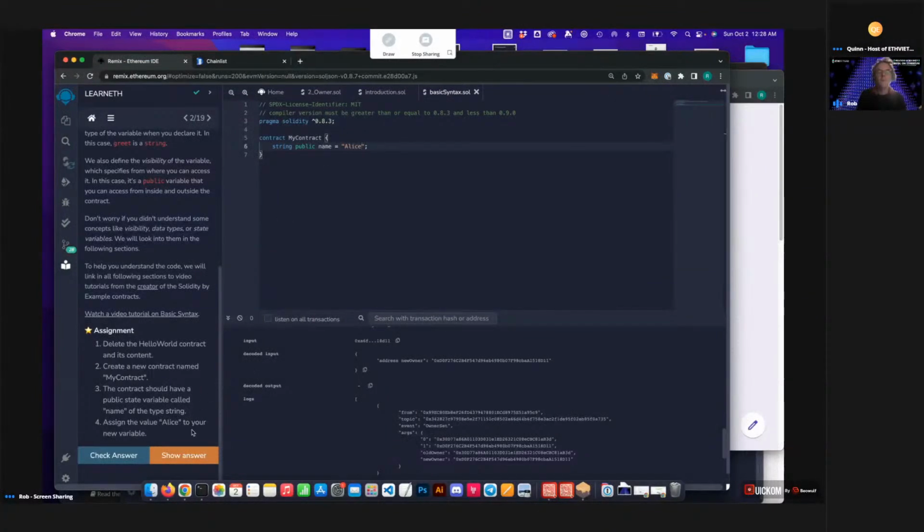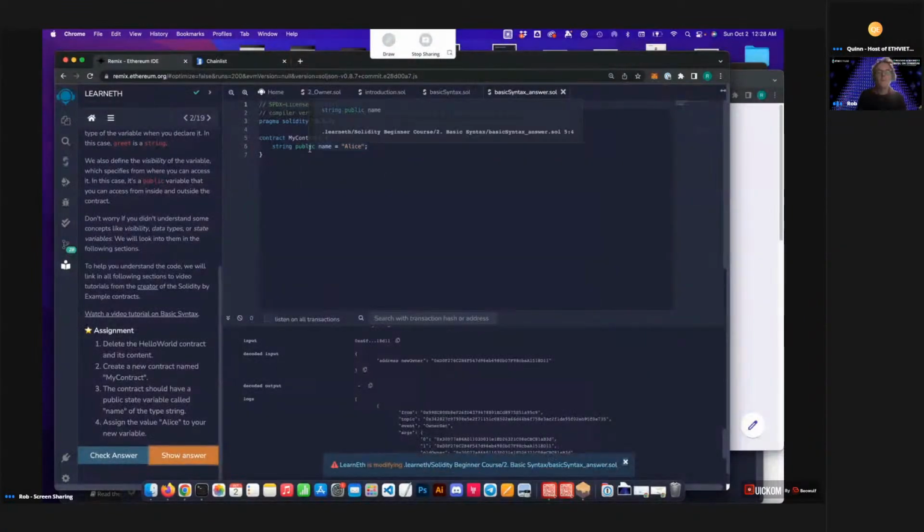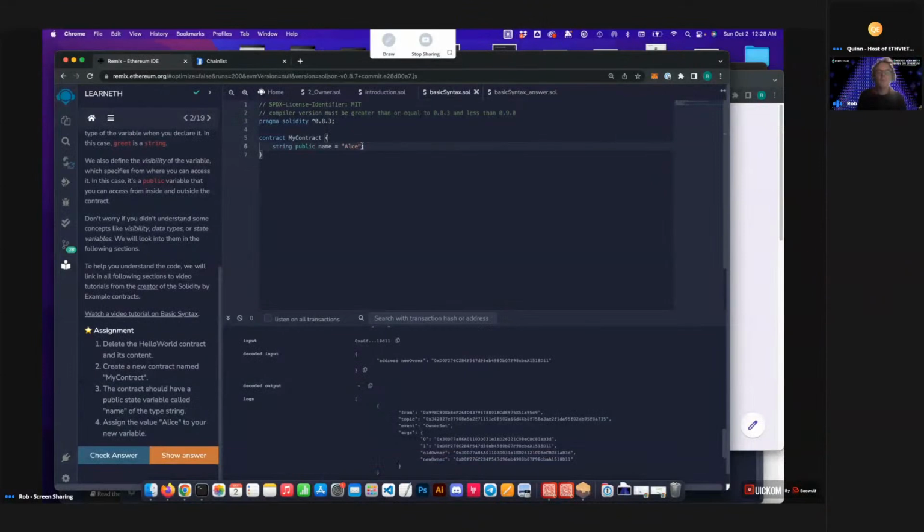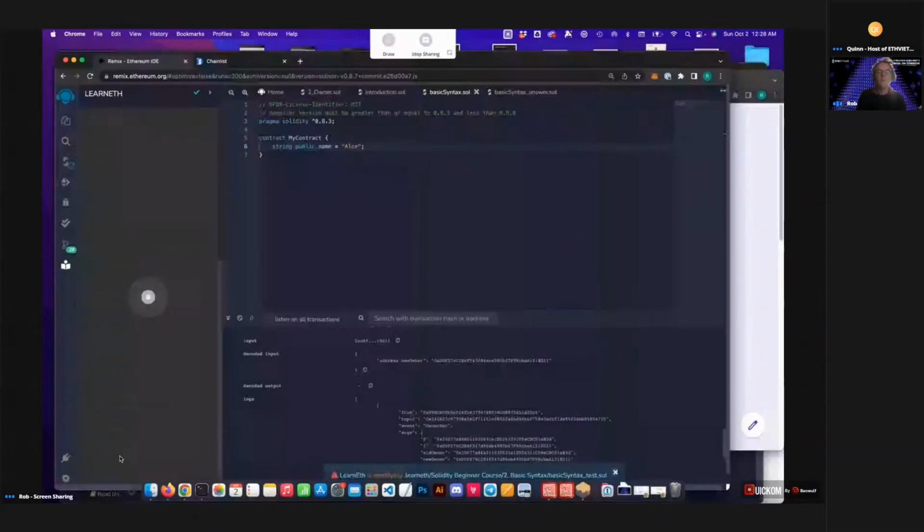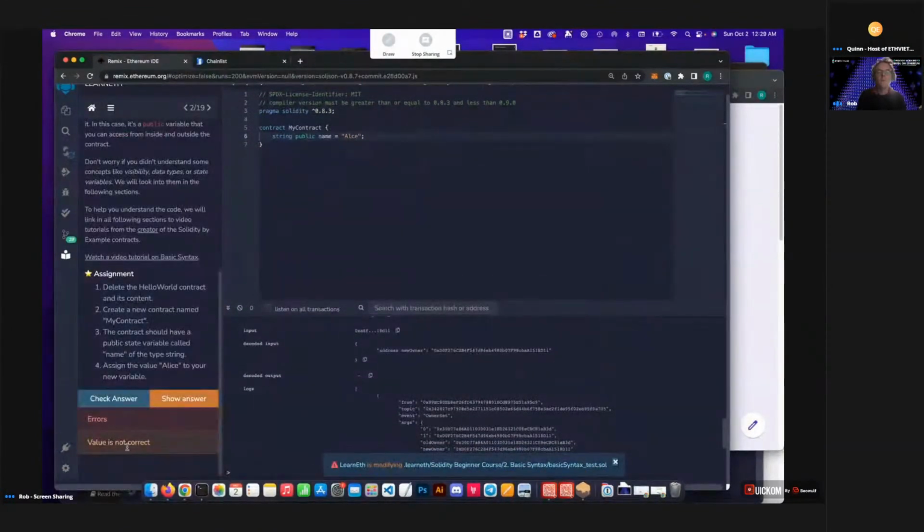So anyway, it's maybe a little bit tedious to go through too much more of this, but here I'll just show you the answer. And here, this is what the answer is. If I put something else here, which is basically correct, and I do the check answer, it's going to say the value is not correct.